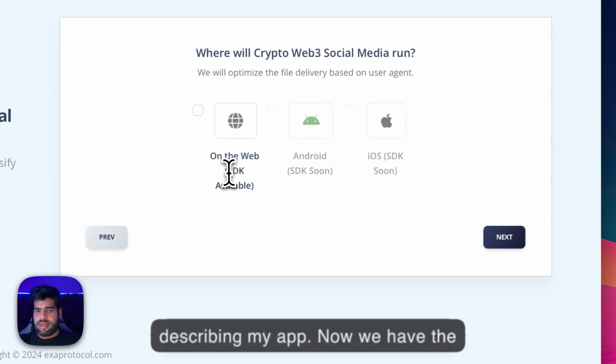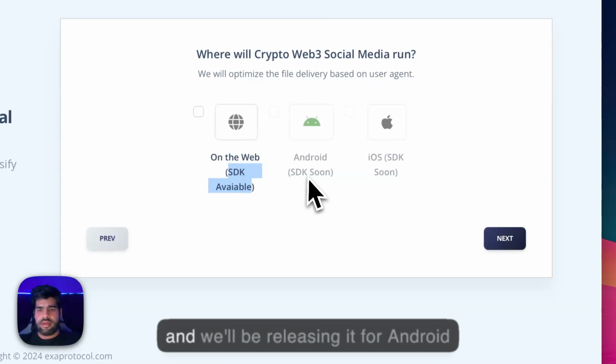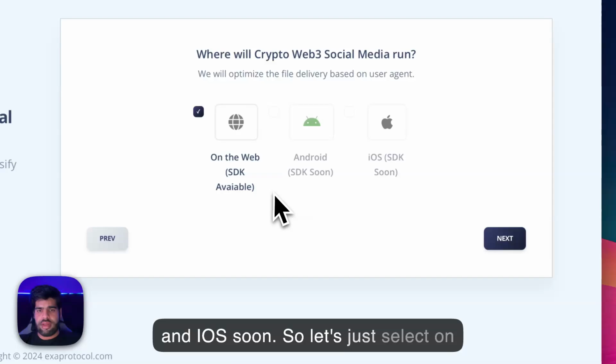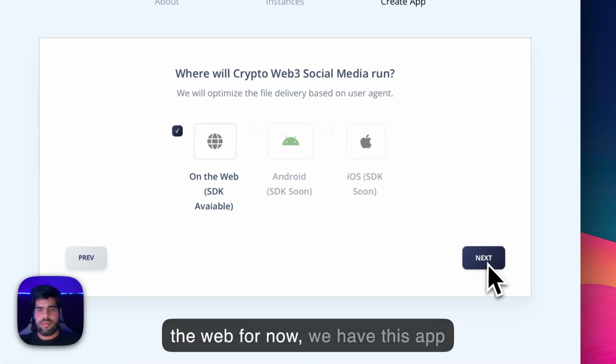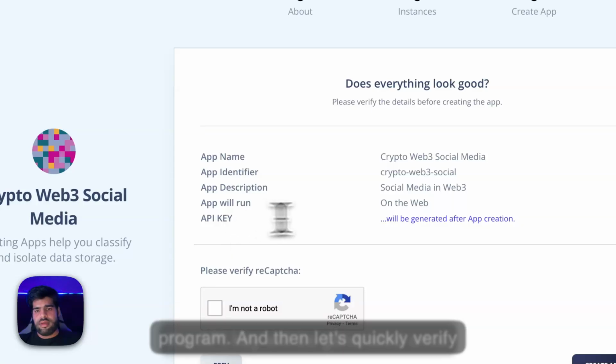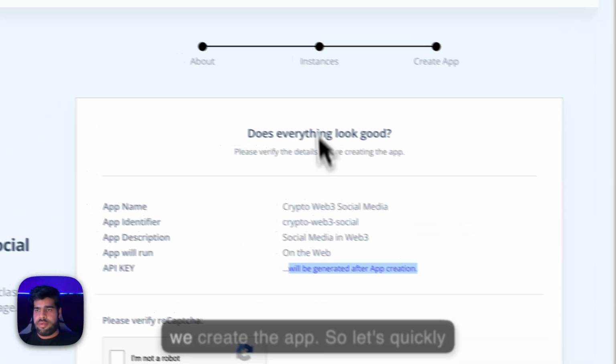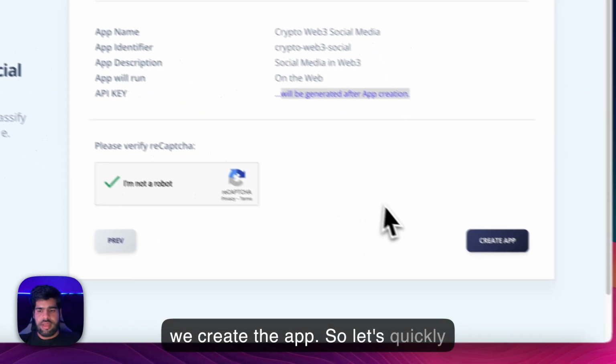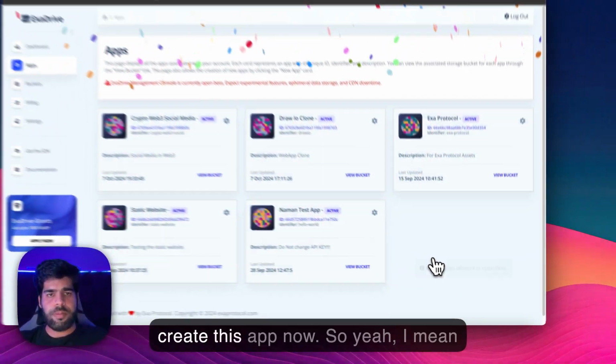Now we have the SDK available for the web for now, and we'll be releasing it for Android and iOS soon. So let's select the web for now where this app will run, and then let's quickly verify. The API key will be generated once we create the app. So let's quickly create this app now.